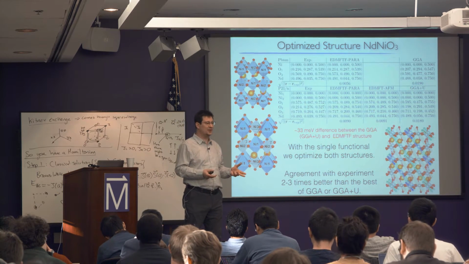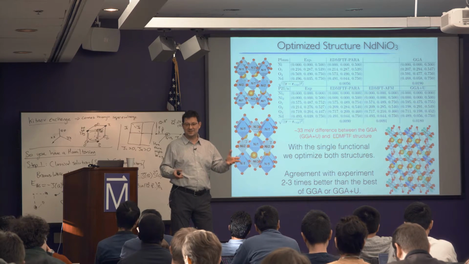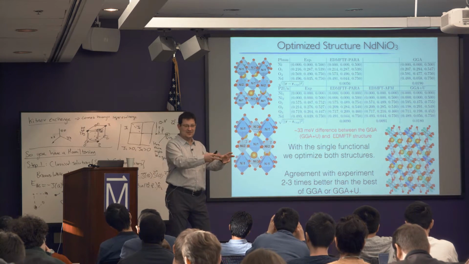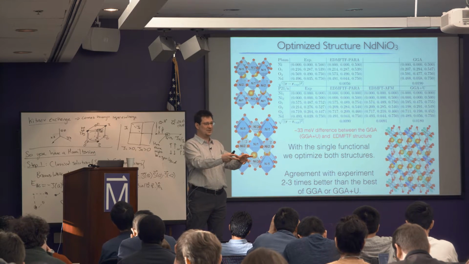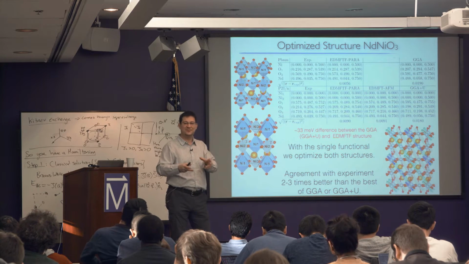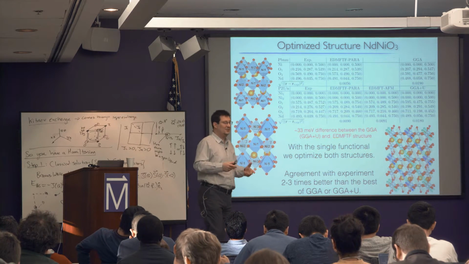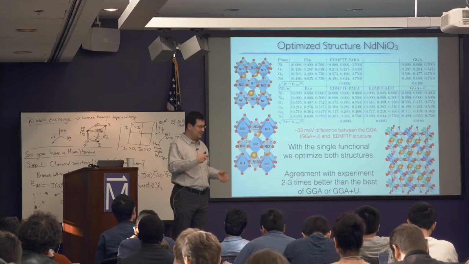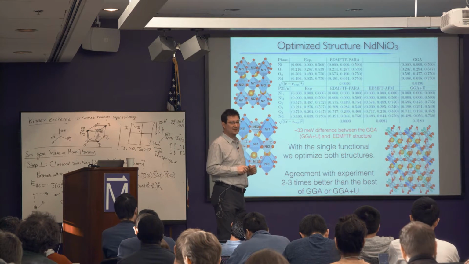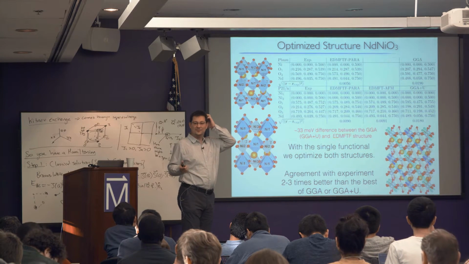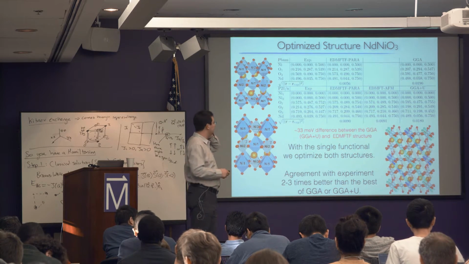And if you look at the database of all materials in the Materials Project, you will see that U is constantly changing. You have this particular structure, and you have this U. You have this other structure, you have a different U. Why? Because you want to account for such transitions. But it's hard. So what you really want is a functional that can predict all of those at the same time.